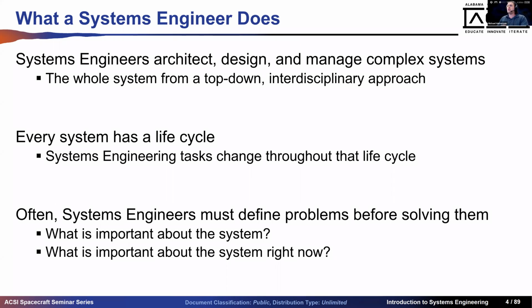So systems engineers oftentimes don't have the clear problem statement in front of them. All they know is stakeholder needs or what people want out of them. So if we were talking at the beginning of the early 1900s, if you'd asked people what they wanted, they would have told you faster horses. Well, how do you get from faster horses to I want a car? You got to define the problem and then solve it. And that is what's important to us right now.